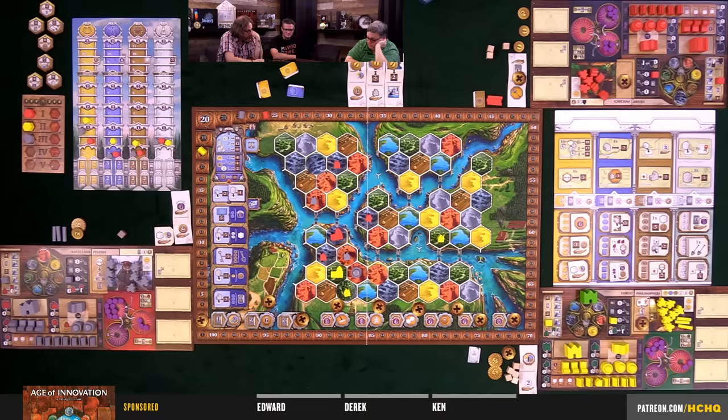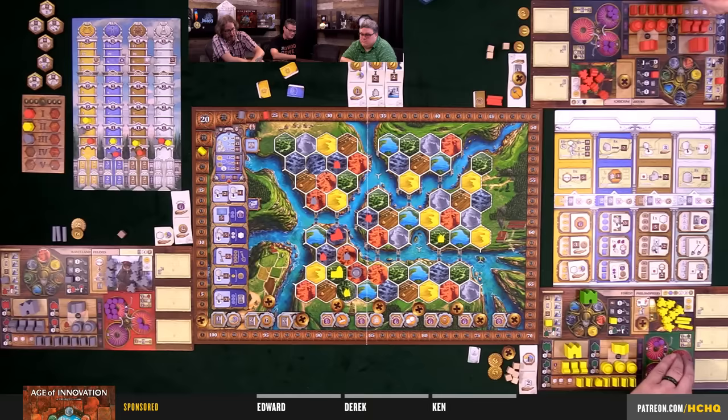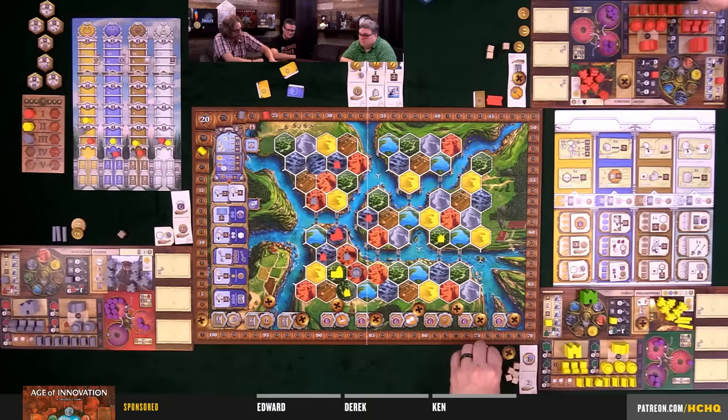Interestingly enough, I think... does it make sense to want to cycle it quicker? I am going to burn through two more power, so remove these permanently from the game. Okay, get two more, and I'm going to spend three. Get a scholar. Damn it. All right, and I don't need to take that as my turn.